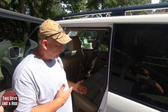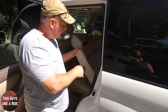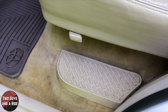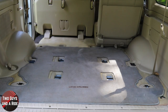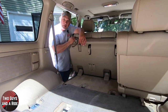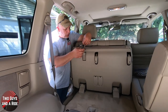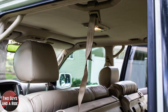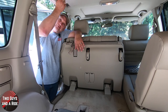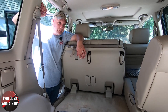Folding the seats is very simple. First use the tilt lever to tilt the seat, then grab this lever, pull it forward, and lift from the rear — the seat comes up. What Toyota did here is that the seats don't latch, so they added a strap that hooks on to prevent the seat from falling backwards while going down the road. The same applied to the jump seats when they were installed.